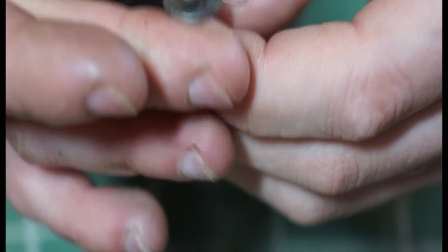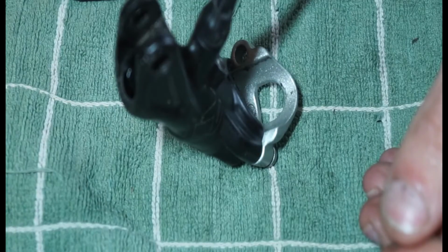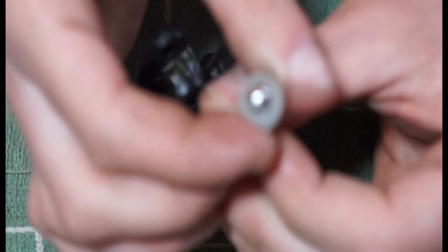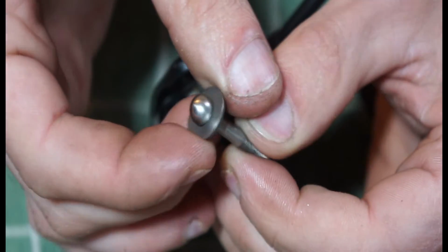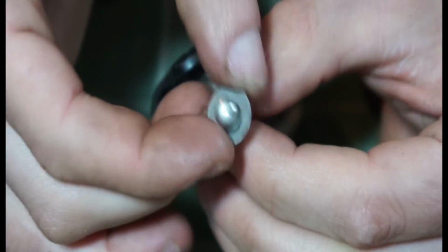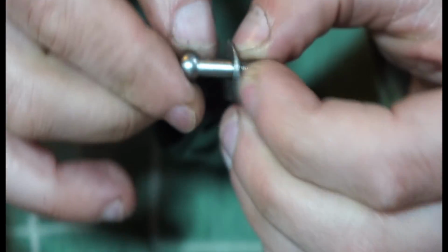But this is stainless steel, I think, or it might be an aluminium washer. I think it's stainless to me. Put on a magnet, see if we can. I don't know if stainless steel is magnetic. I think it is a little bit, but not a lot. But yeah, that is the other thing. Just make sure that's in good condition.